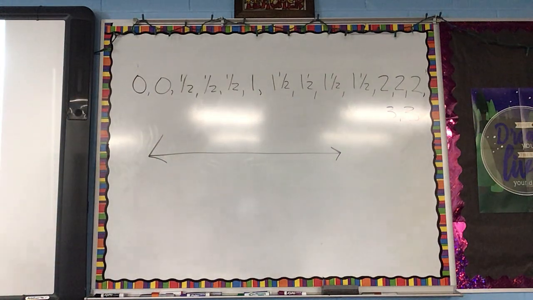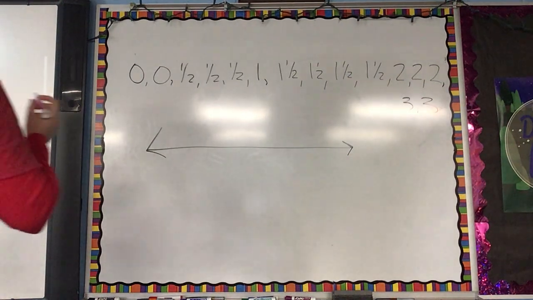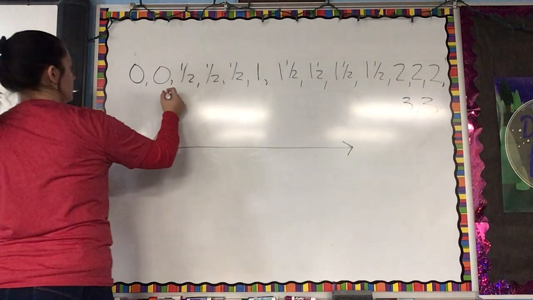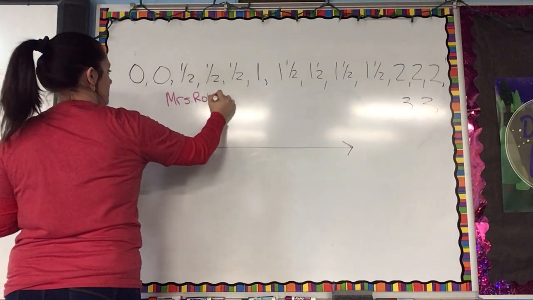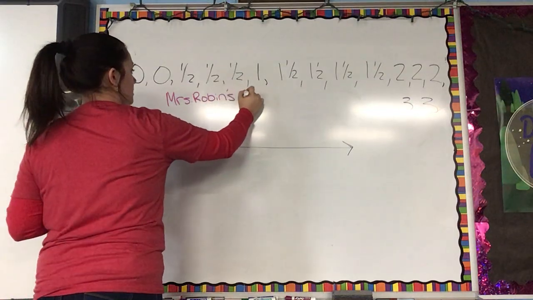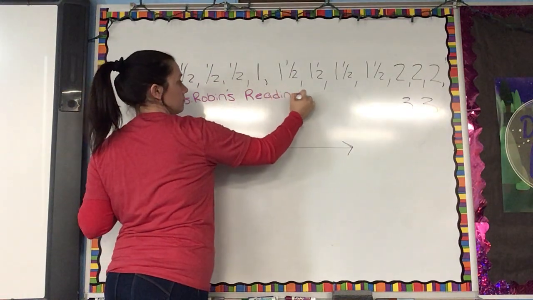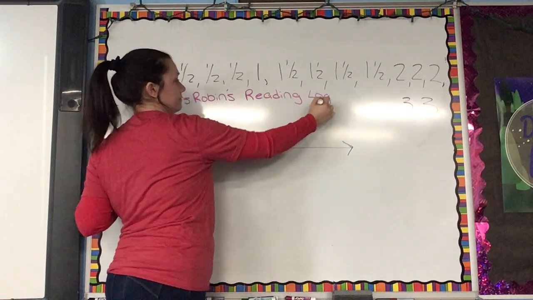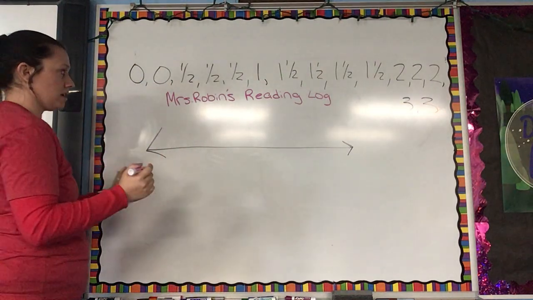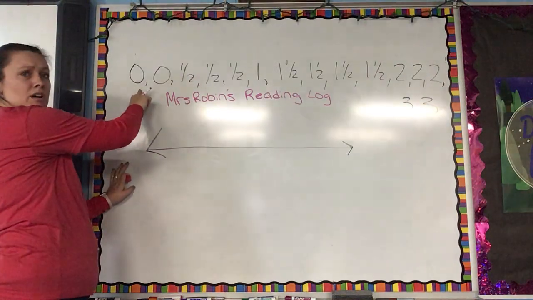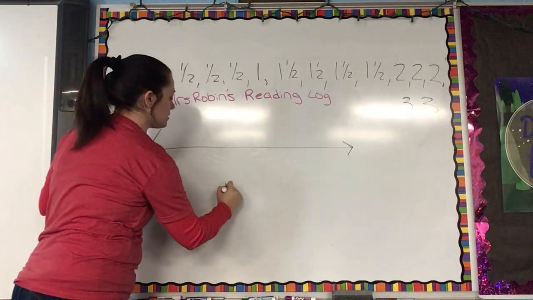All right, we need a title for our line plot. What were this data numbers about? Reading. So I would say specifically Mrs. Robinson's reading class or reading log. This is kind of like their daily log. All right. My x-axis down here, what were these numbers in? 0 minutes, 0 hours, days? Hours. So we want to label it hours. Very nice.